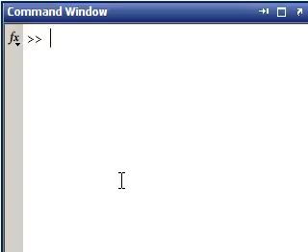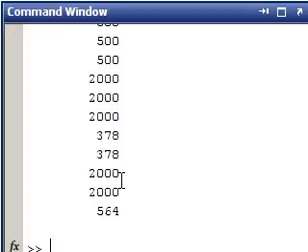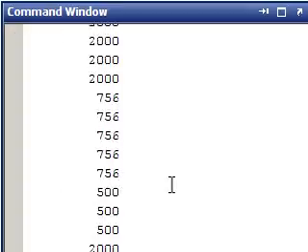Today in MATLAB Basics, I'd like to go through the process of debugging some user code that came to me through an email because of the blog. Let's look at the data that was sent. Let me scroll up so I can see it better.